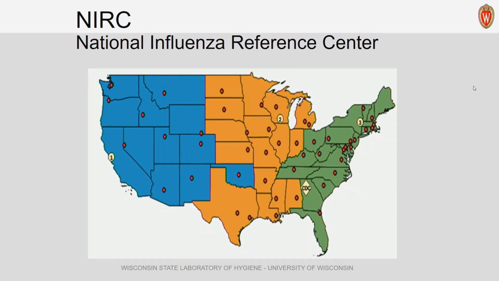Okay. Now I'm going to switch into our influenza work. For those who aren't familiar, we are a National Influenza Reference Center, one of three in the country. During flu season, we cover the states here in orangey tan, and in the off season we do the entire country. So we're collecting a spattering of positive influenzas to do additional typing and monitor for what strains are circulating, looking to see if there are new and emerging infections, but also monitoring to see what strains will be good to put into next year's vaccine.